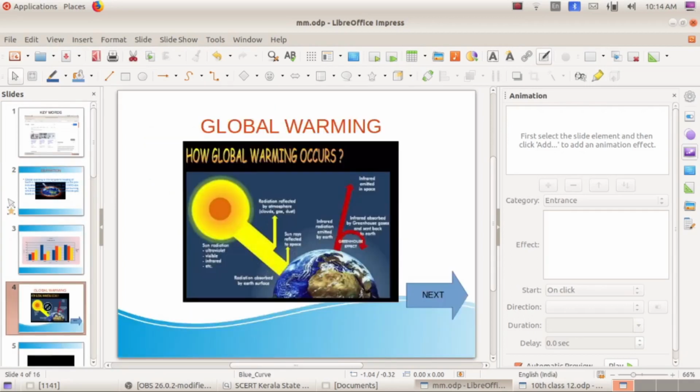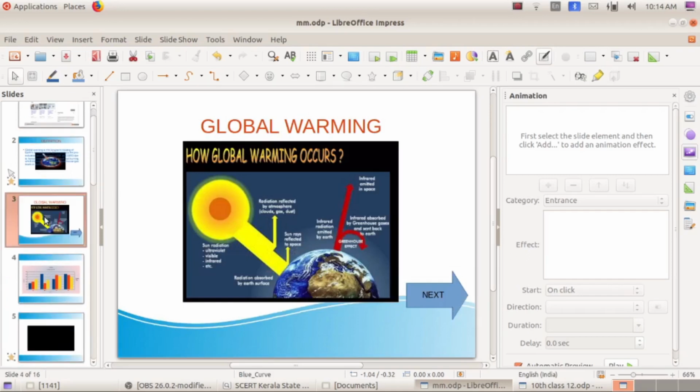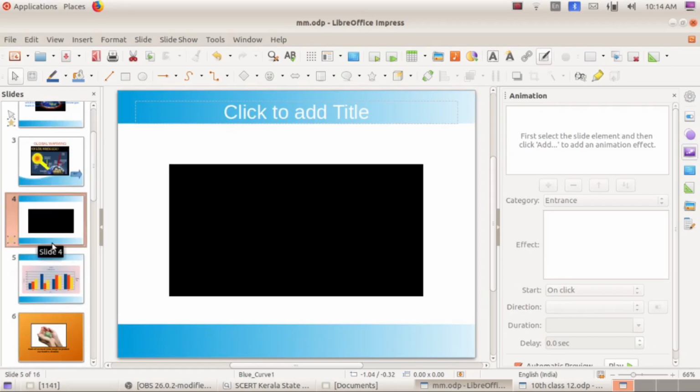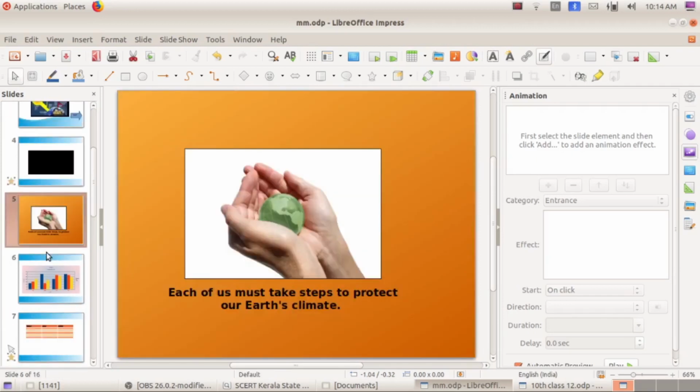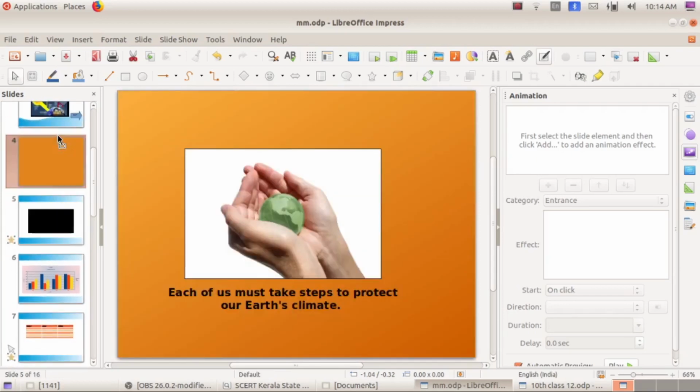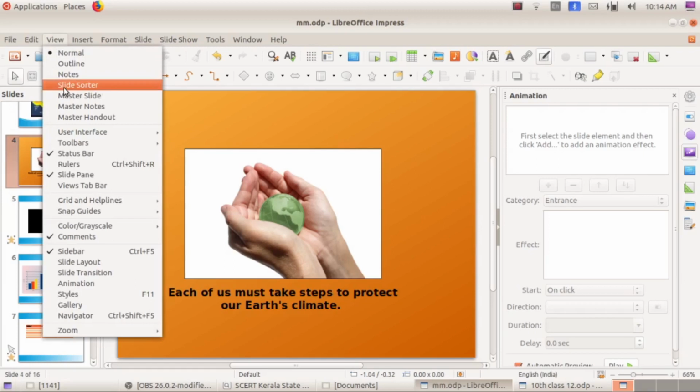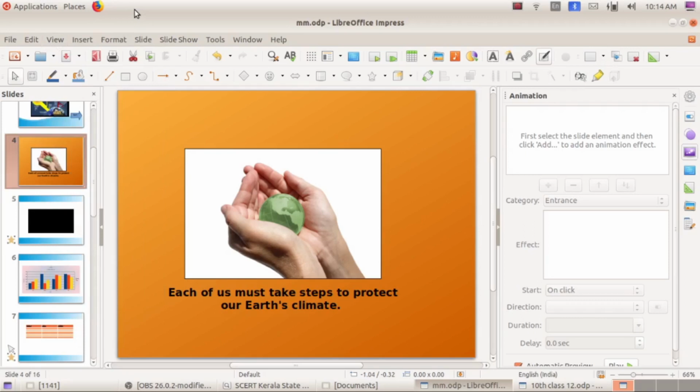Just click and drag this fourth slide to the third position, fifth slide to the fourth position. Like this. I want to arrange the sixth slide to fourth position. So just click and drag the slide like this. Either you can click and drag in the slide pane or just go to view option, slide sorter option. So this is last and final activities in chapter 7.